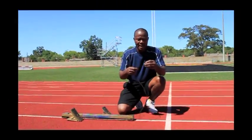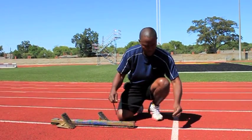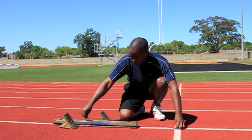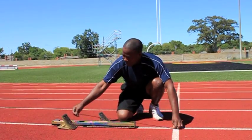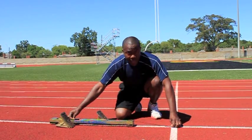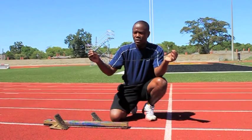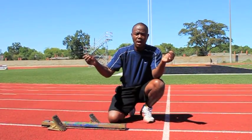What I have here is a shoe string from the dollar store, and let me demonstrate to you how we use that. My marking is already predetermined. I take the first little dot here and place it on the line. The second one lines directly up with my first block, and the third little dot lines up with my last block. This is important to make sure that young athletes, hurdlers, and sprinters know their mark.